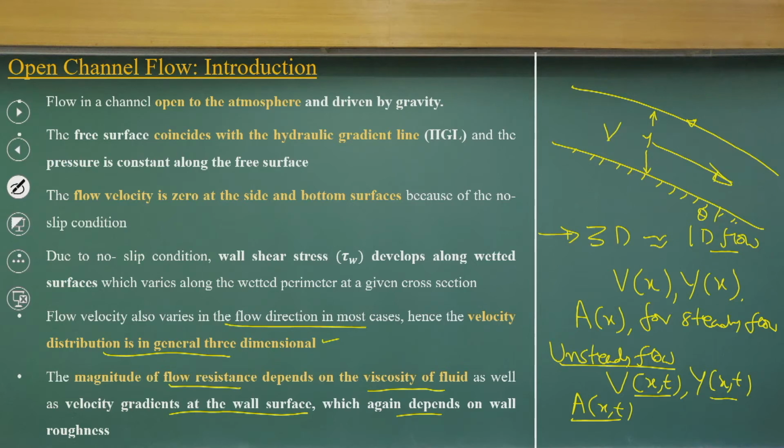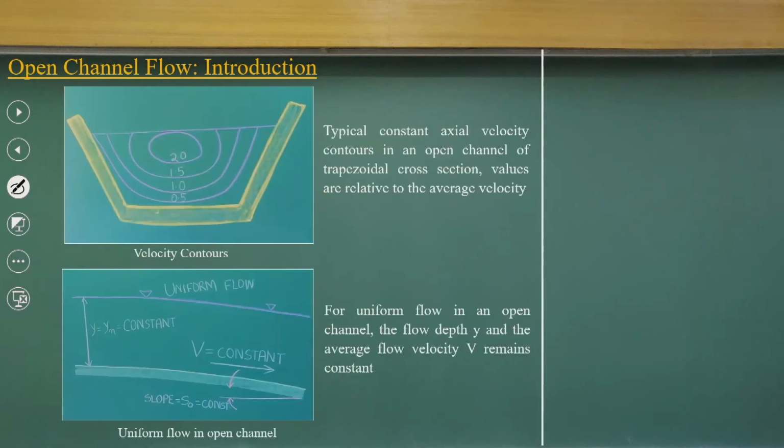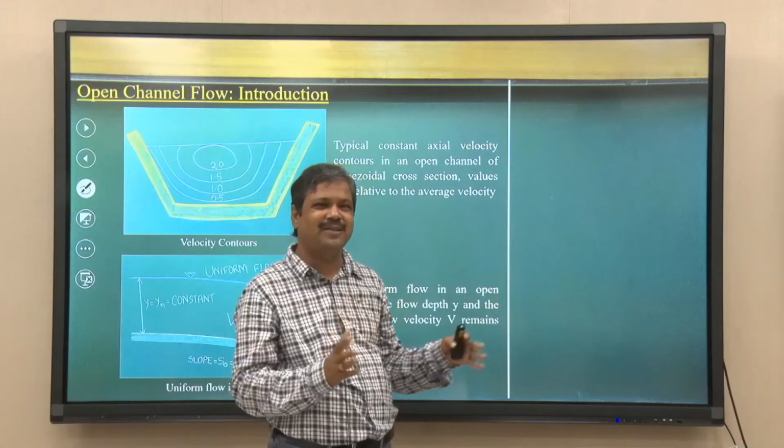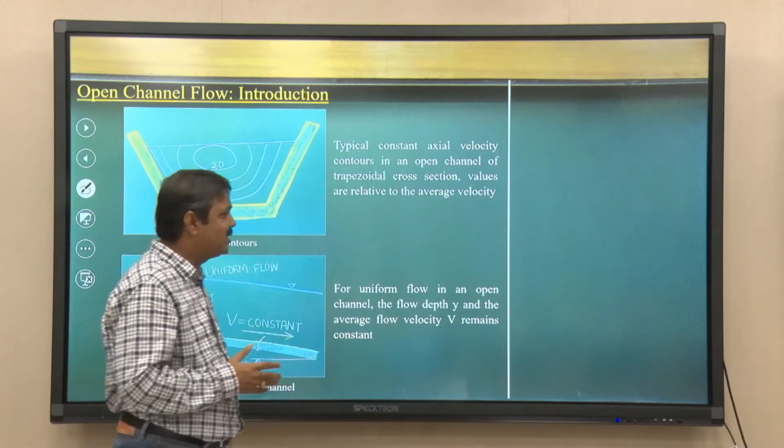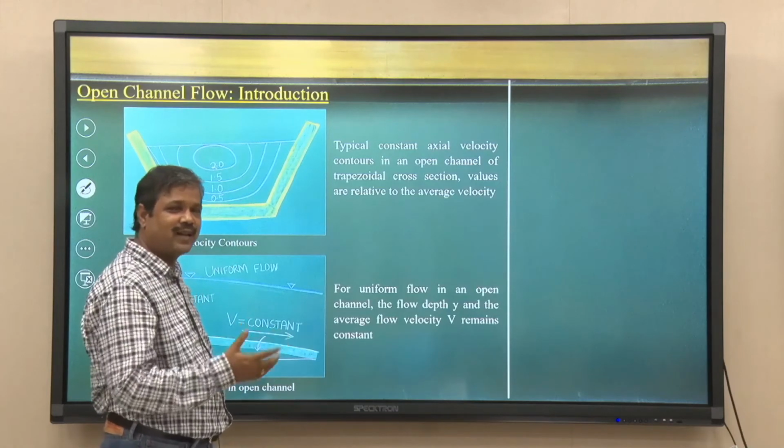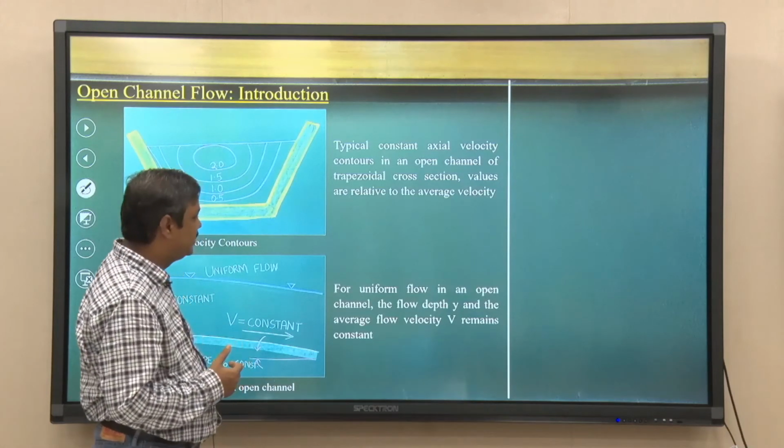So, the basic idea comes from open channel flow, because as I said at the very beginning, this is a very introductory level with a very simplified way. I am going to deliver these lectures, but if you are interested in an advanced level, there are courses on open channel flow, and courses on river engineering.